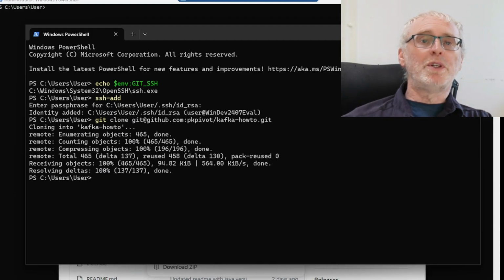So what we just covered, we created an SSH key pair, same process whether you're using Windows, Linux or macOS. Then we added an identity using SSH Agent and ssh-add, and that's slightly different between Linux and Windows. And then finally we cloned a repository to show that we're now being authenticated using the private key, and again that's the same whatever operating system you're using.